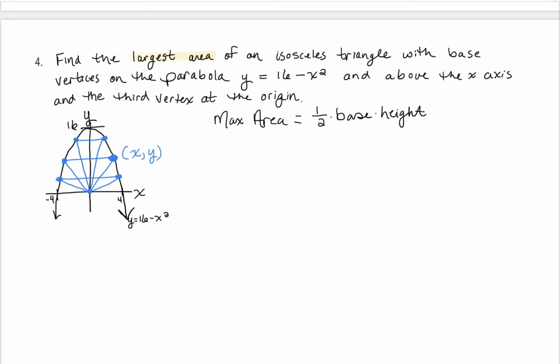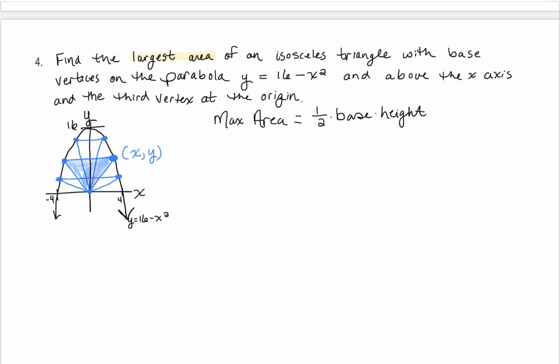Now we have to be a little careful though here because we're on the coordinate plane. The x and the y already have pre-designated meaning. So now we have to incorporate that into what it's going to mean for the base and the height of a triangle here. So let's focus on that middle triangle there where I have the x and the y. Let's highlight that. All right, so let's just kind of think about this triangle right in here.